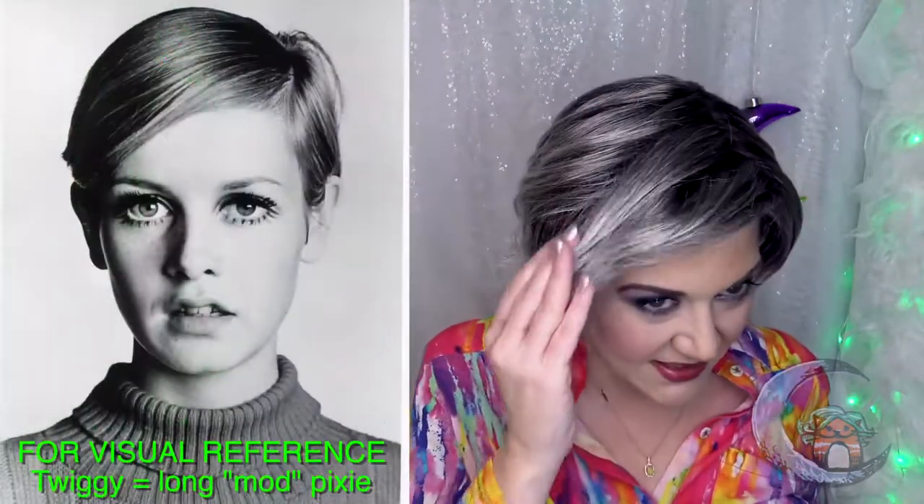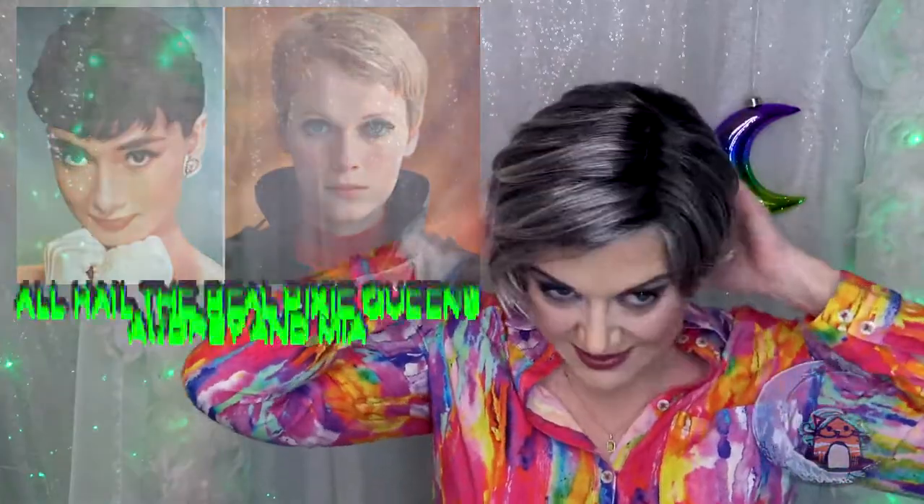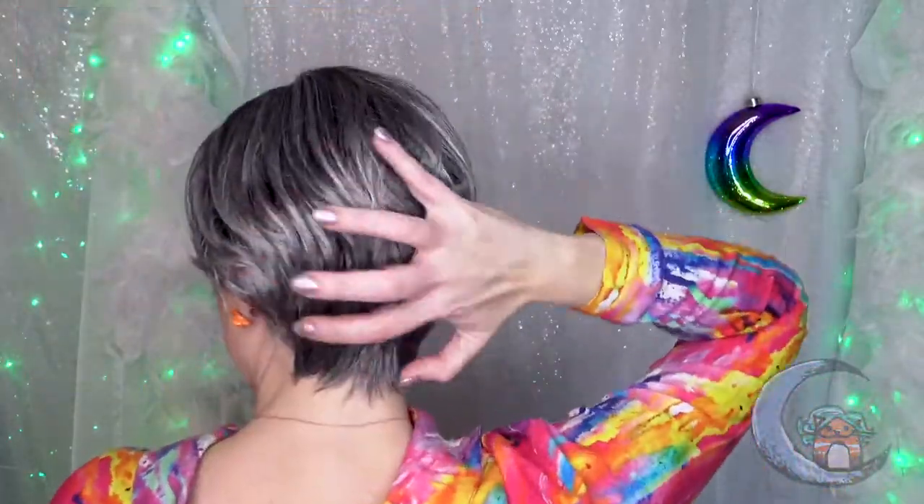Perfection has a really beautiful temple-to-temple lace front, and I'll show you that in more detail when I take off the cap. She's got luscious layering with this really soft kind of curl. She's kind of what you would consider almost like a long pixie — definitely not a traditional pixie because of the length. Most pixies are way shorter than this in the front, but she's got the pixie length in the back and then that sort of long modified, almost like a boy cut in the front. Very pretty — see how that kind of swoops and has this really soft, big curl. I think that makes this look feminine but not prissy, and makes it very easy to wear.